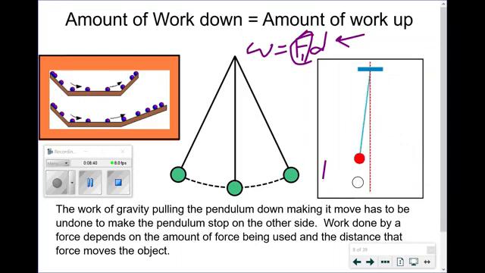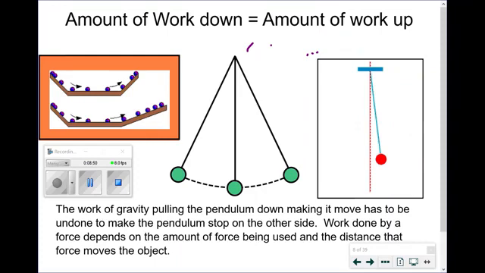Again, a concept that hopefully you had seen in an earlier course. If not, or if you don't remember it, again, we're going to look at this much more in the future. But the bottom line is, right now we cannot use the concept of inertia to explain why a pendulum swings back and forth and just doesn't stop swinging. That's all going to stem from the concepts of work and energy.